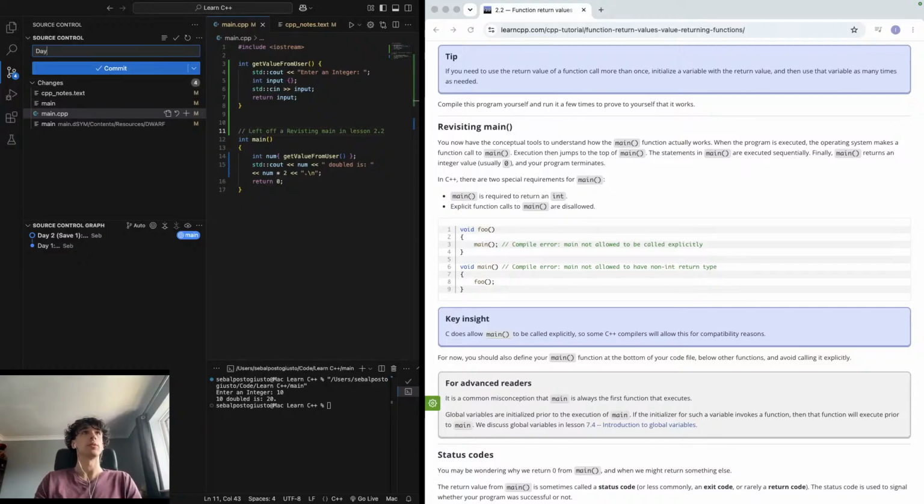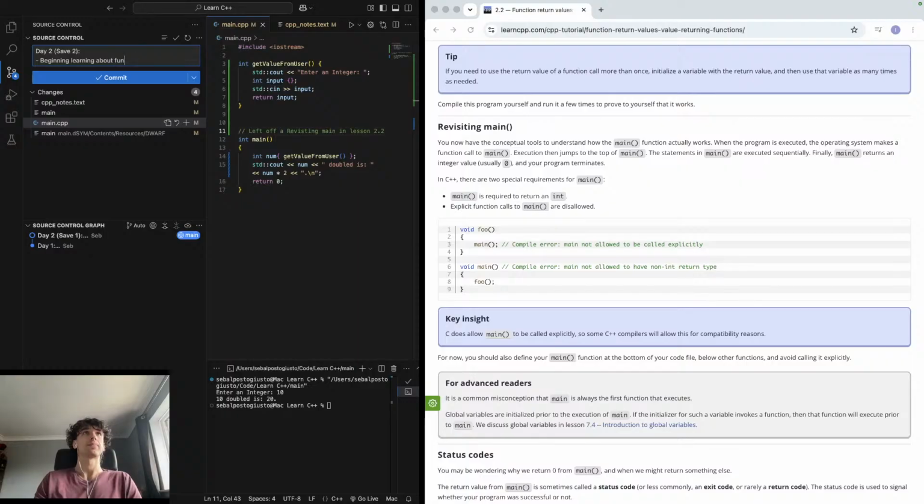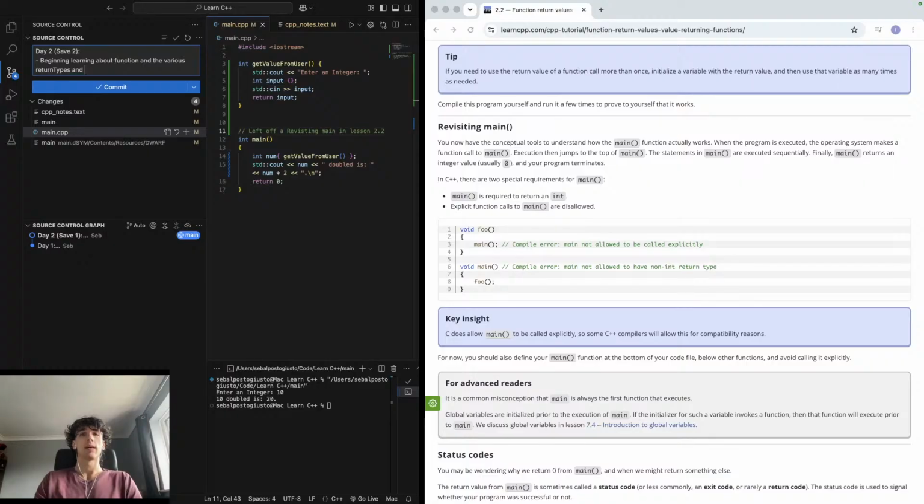We'll do day 2, save 2, and then we'll just do: beginning learning about functions and the various return types and how to use the return types.